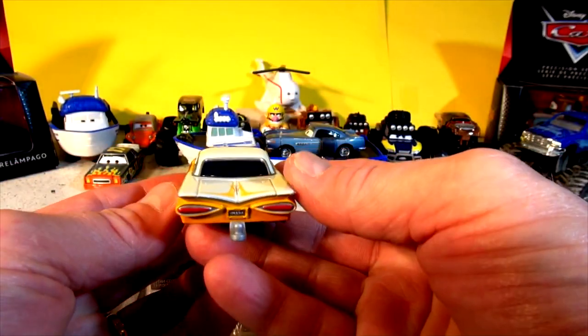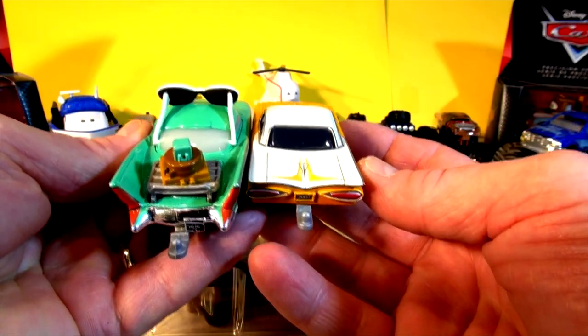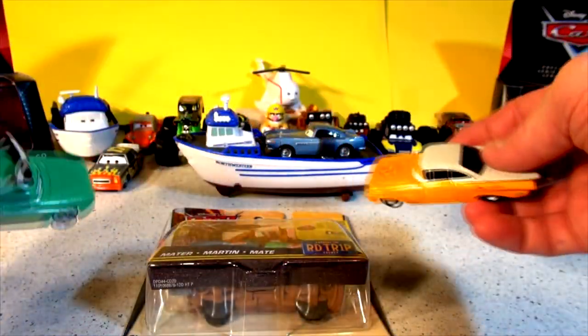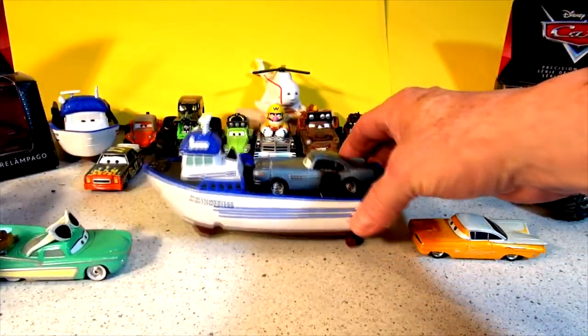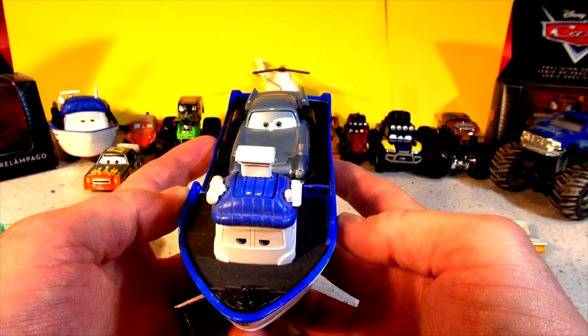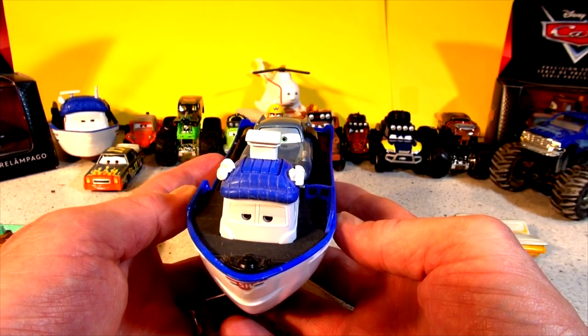Nice pin stripes in the back and a big bumper hook. I think they all have bumper hooks — or tow hooks I guess you can call them — because you can get different variations of these cars that actually have a little travel trailer. So look what I picked up here. I want to show you this first. I think his name is Salty. He's the ship that took Finn McMissile out to the ocean to find the gas rigs belonging to Sir Miles Axelrod.